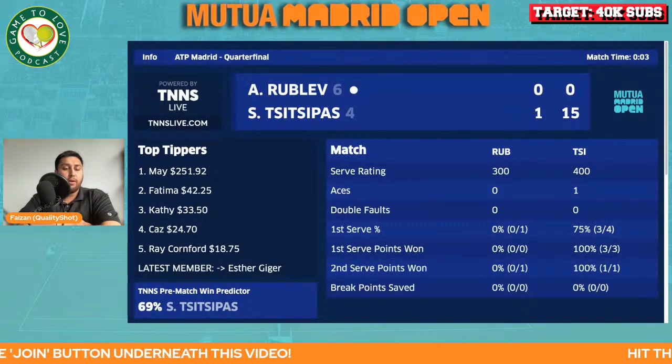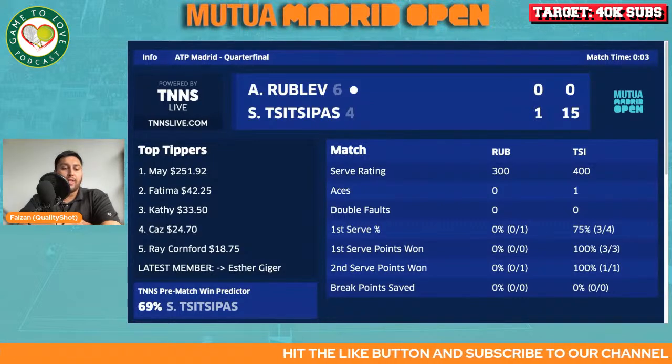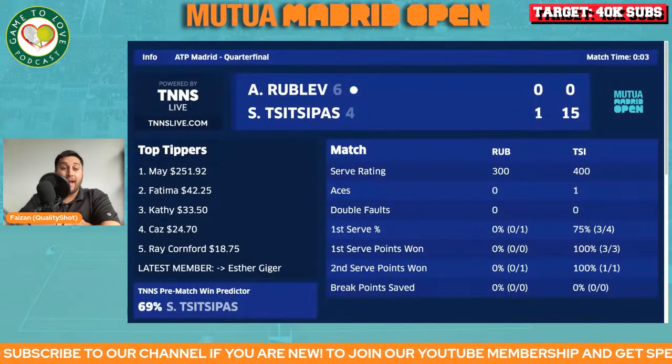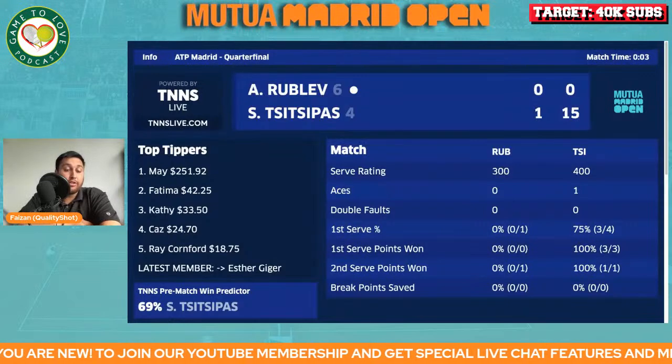It's going to be an interesting dynamic, I think. Especially the forehand of Tsitsipas into the backhand of Rublev. I know I said it's improved, but Tsitsipas is so good on that forehand side, especially on the clay, so confident, has time to tee it up. And on the backhand side, is Rublev going to be able to access the Tsitsipas backhand, considering it's a slower surface? Of course, it's going to be more difficult, you'd imagine.